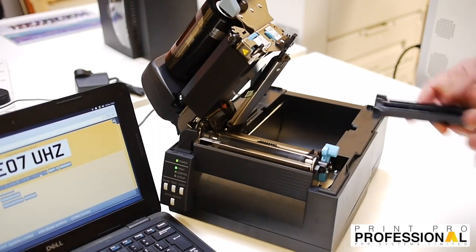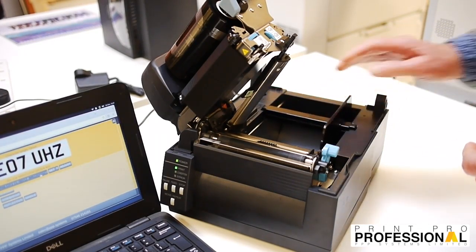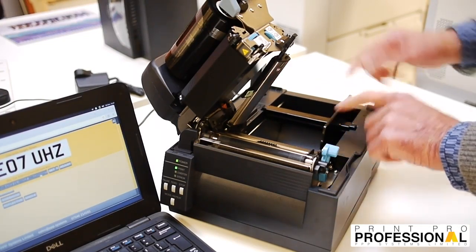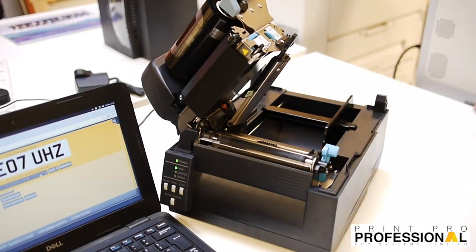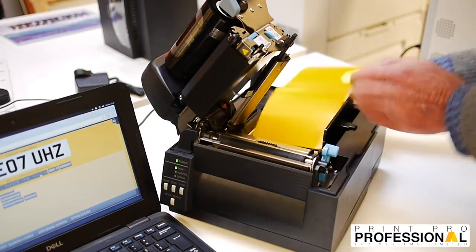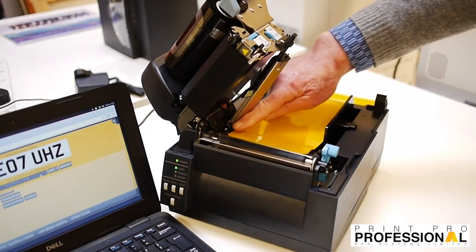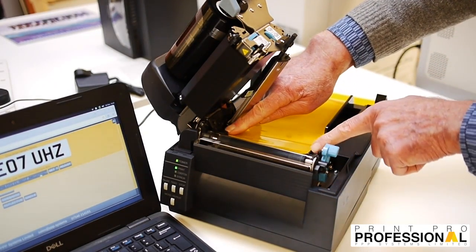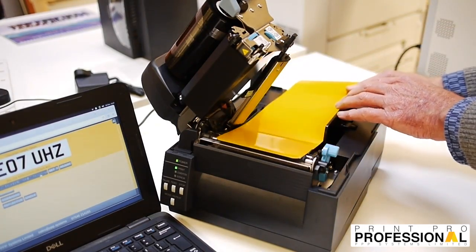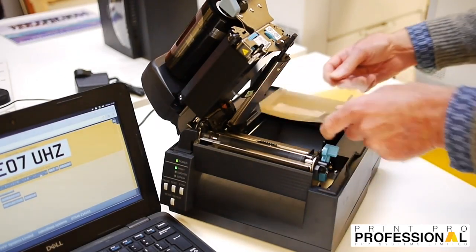So what we're doing instead is we're going to use the standard holder for labels that comes with the Citizen, and we're going to make this our alignment for the material. So our media is going to line there, and it's going to go in there, and it's going to align to that one, and then over here there's another guide, and this is the width of your actual media, and this feeds in here.